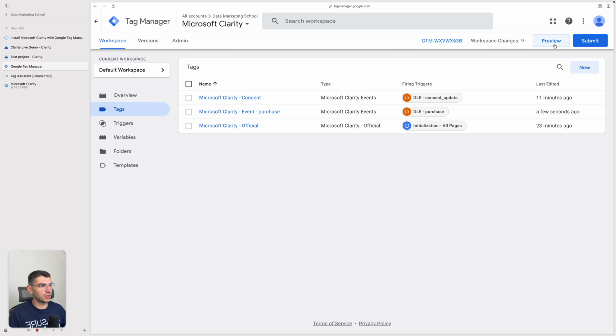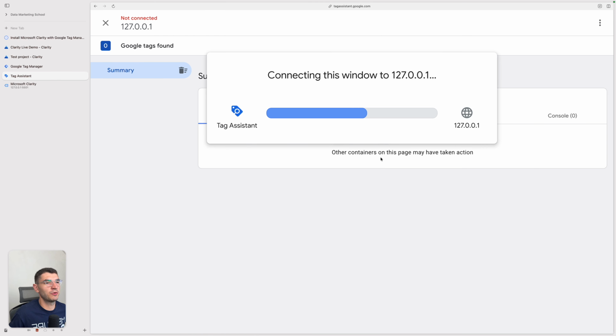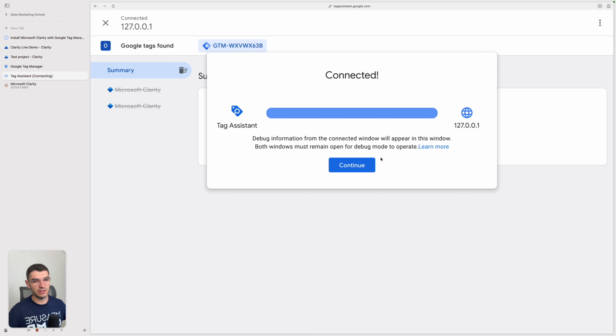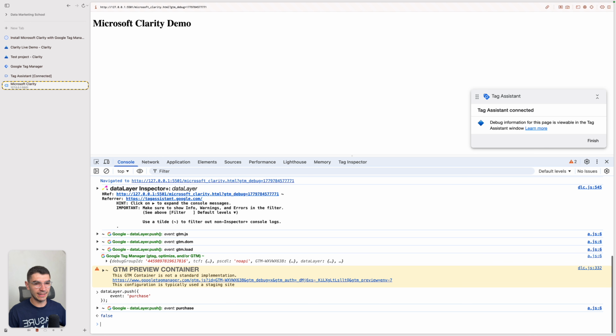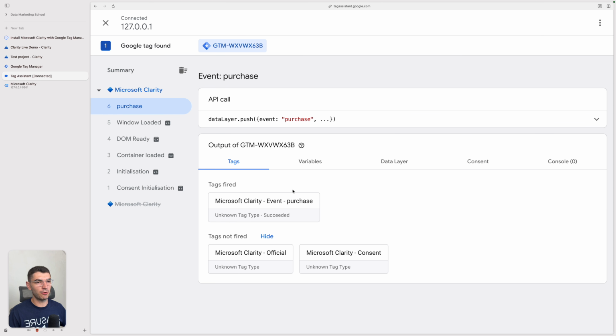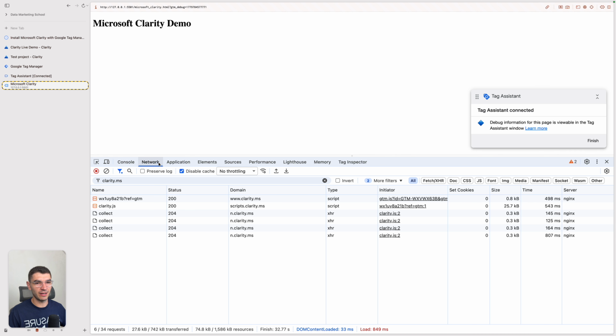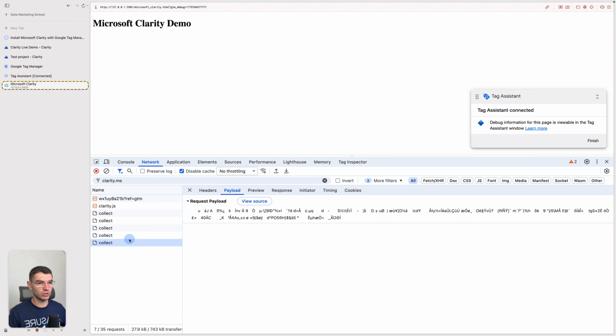Okay, so now we're going to open a preview again and we're going to test this purchase event. Instead of consent update, I'm going to enter purchase just to simulate a real purchase event happening on a website. Enter. You can see here that my purchase event did fire. If I look inside the network, you won't see anything specific here that you can detect as being a purchase request.